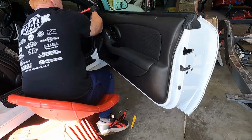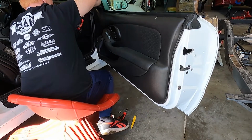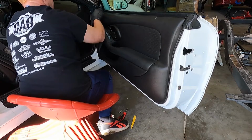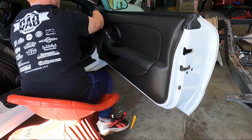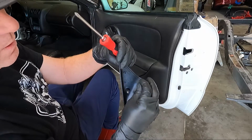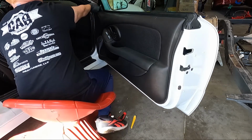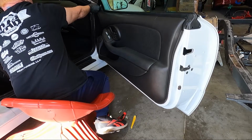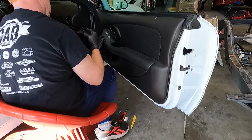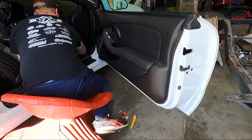Guys, if you get these too tight, they're easily broken, but we need it out of the way. There's generally a couple pieces of rubber in the back of it as well. So a lot of times they're cracked. This one's cracked. And so the little piece of rubber is stuck right here. This is pretty common. These little guys right here break off. That one is completely trashed. But that's not gonna hurt it. I think it'll stay in place. And then I'm gonna go ahead and take the other one out. And we'll just line it up when we're going back together. So we got that. At least the screw hole's not broken, or doesn't look to be. Pretty common for those to break.